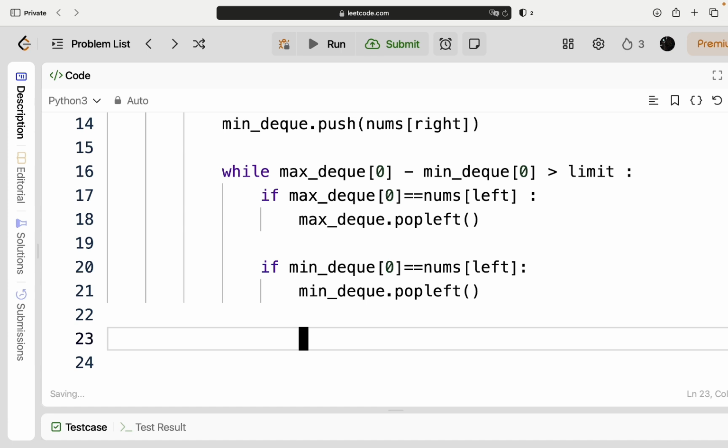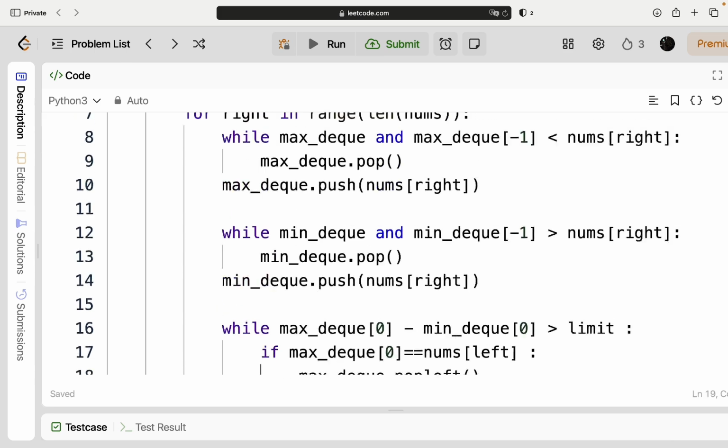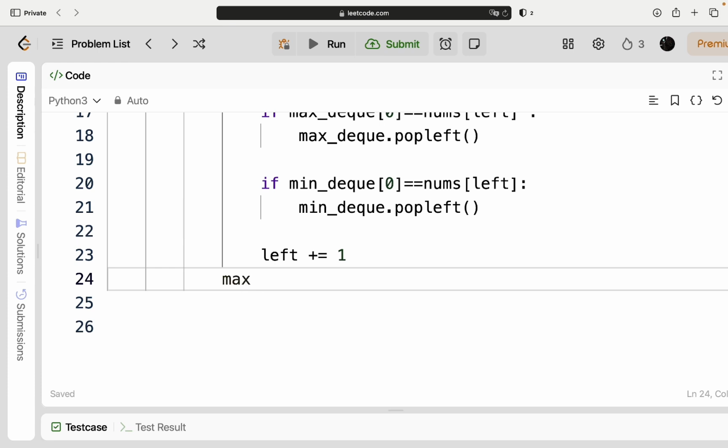At the end, max length will be the max of max length and right minus left plus 1.